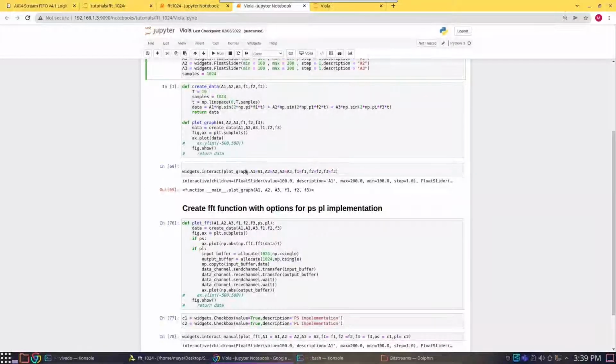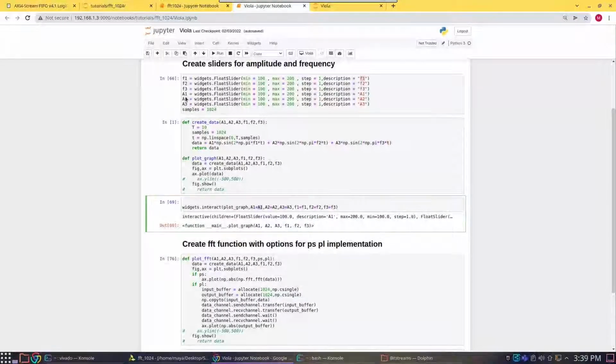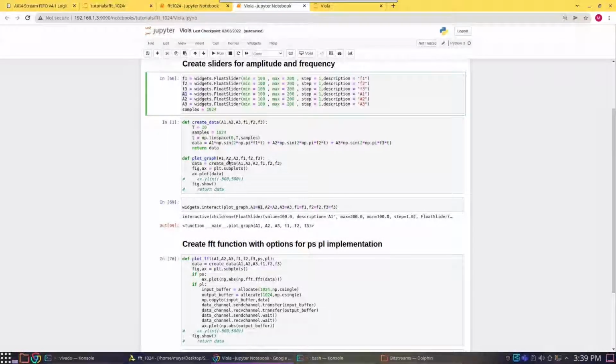The interact function basically takes as input one of the functions that you want to make interactable, and then it will take the individual values that you want to send to the graph itself. So as you can see here, I am sending the plot graph values of A1.